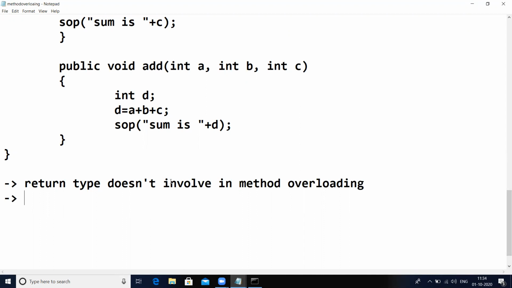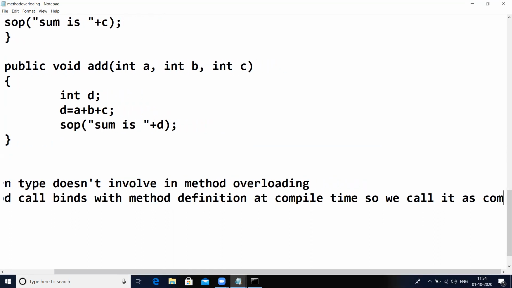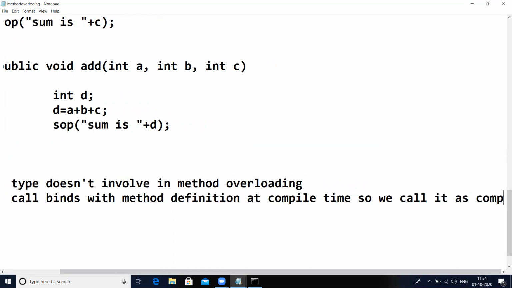So the method call binds with the method definition at compile time, and we call it compile time polymorphism.